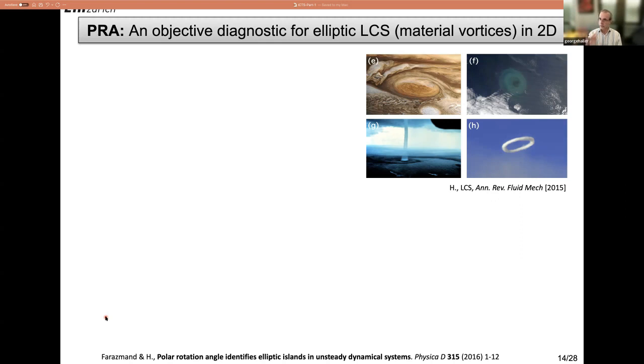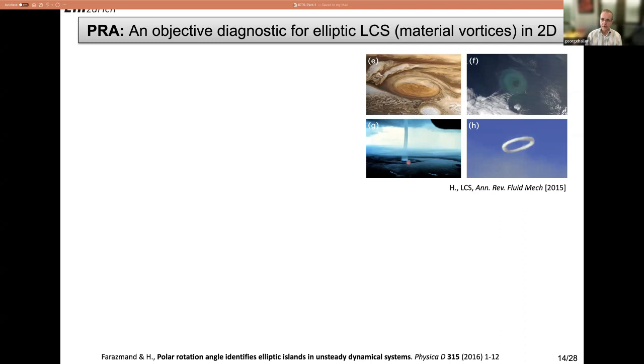Not vortices inferred from streamlines or anything, but inferred for the purpose of material mixing, such as the one you see here, the Great Red Spot of Jupiter. That's a material picture. You're seeing different gases being mixed or unmixed, and this is unpenetrated. This is the size of the Earth, pretty much. It's huge. Or in the ocean, you can see indirectly that there's a material vortex capturing a chlorophyll spot and carrying it over large distances. Without the chlorophyll, you wouldn't see it. So the idea is, how could we visualize it without putting chlorophyll in, just from the properties of the velocity field? This is a nice elliptic tube that was pictured.